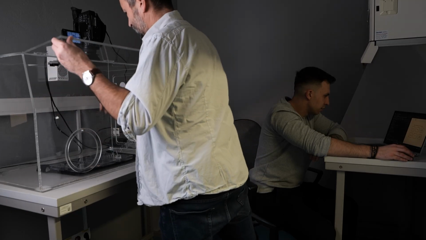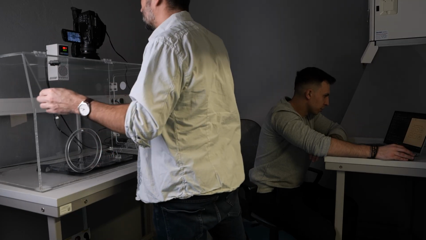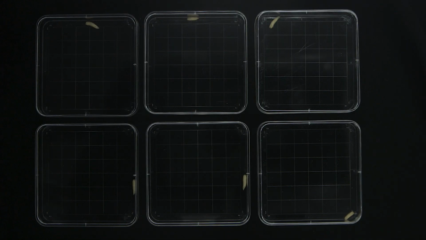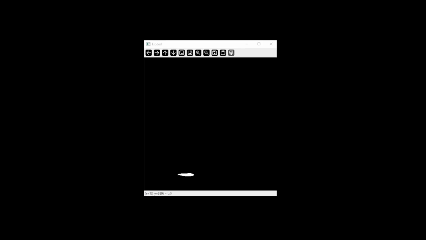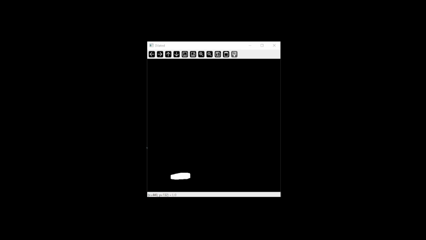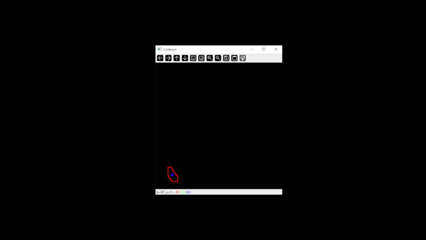Since the dark video recordings weren't perfect, OpenCV detection required calibration and the use of steps like converting to grayscale, masking to remove reflections from the petri dish, blurring, and thresholding to make our larva more distinct for computer vision. Also, eroding or dilating proved helpful, which, in plain language, means slimming down or thickening the image. Next, using the Canny algorithm, we detected edges, drew contours, and marked the center point as our tracking anchor.